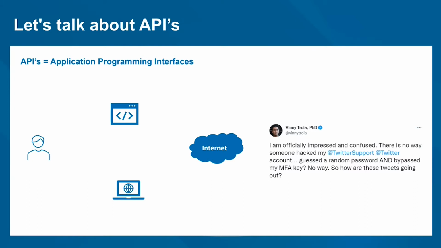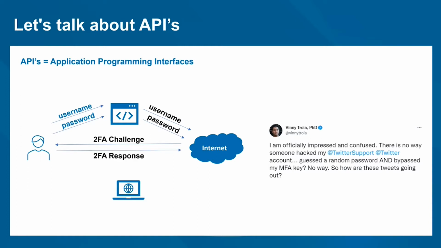Something to note is that APIs do not require multi-factor authentication to begin talking with an internet service. If you have an API key, you can access the service. Normally, as a user, you would put your username into the website, which would send the request off to the service itself. Then you do the same thing with your password, and the service will come back to you and say, actually, I need your multi-factor authentication code, which you can then provide.